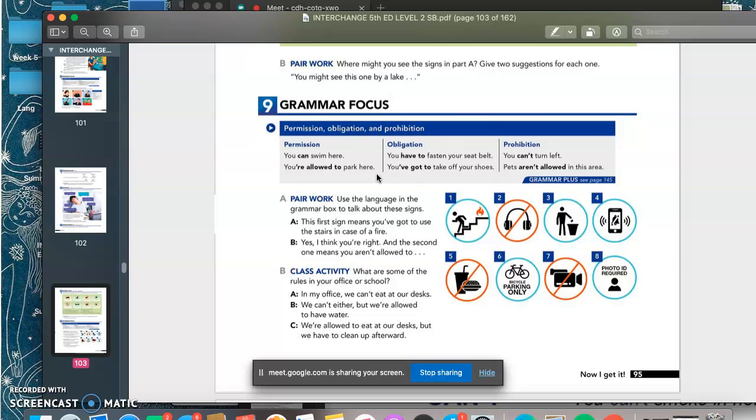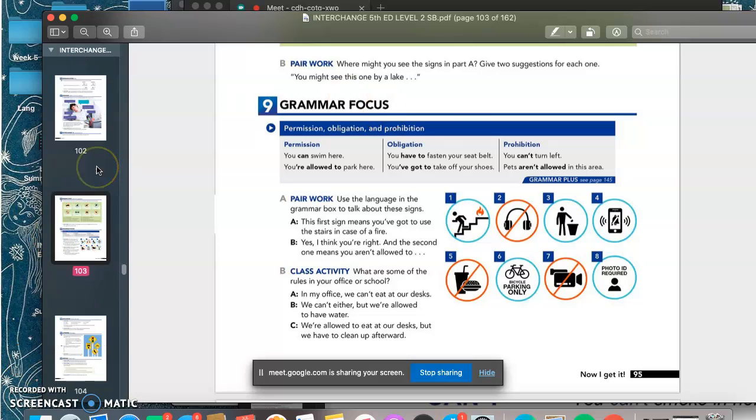Okay, for permission, we can be in the street before 6 p.m. on weekdays. And for prohibition, we can't be in the street after 7 p.m. on weekdays. Exactly. So we can't be on the streets, or we aren't allowed on the streets after 7 p.m. on weekdays, and we can't be on the street after 5 p.m. on weekends, which is basically what we have. Very nice.